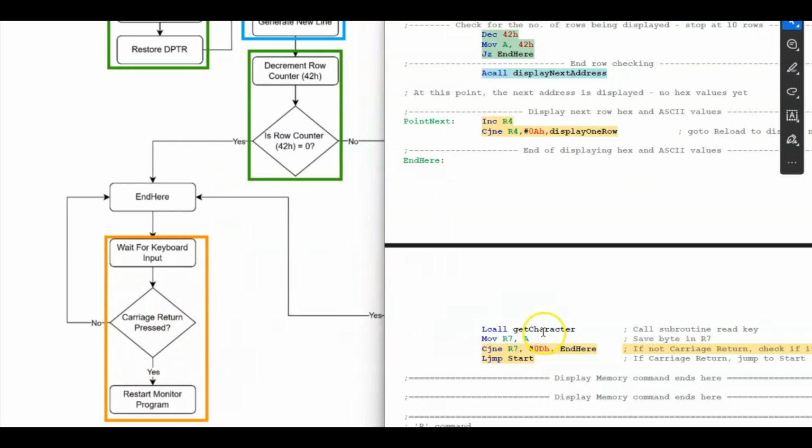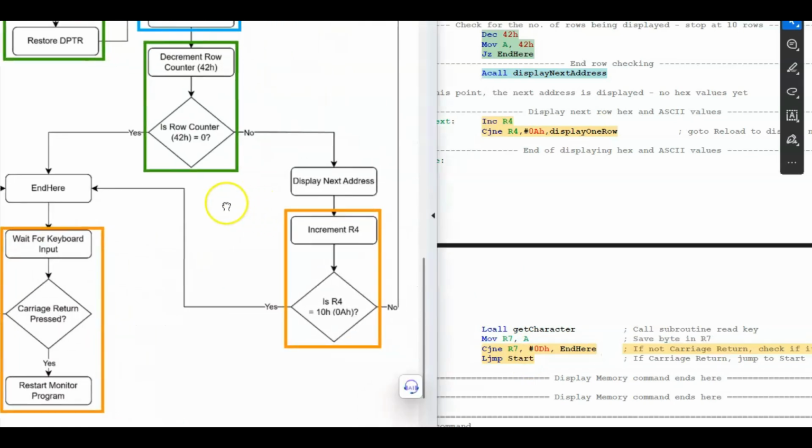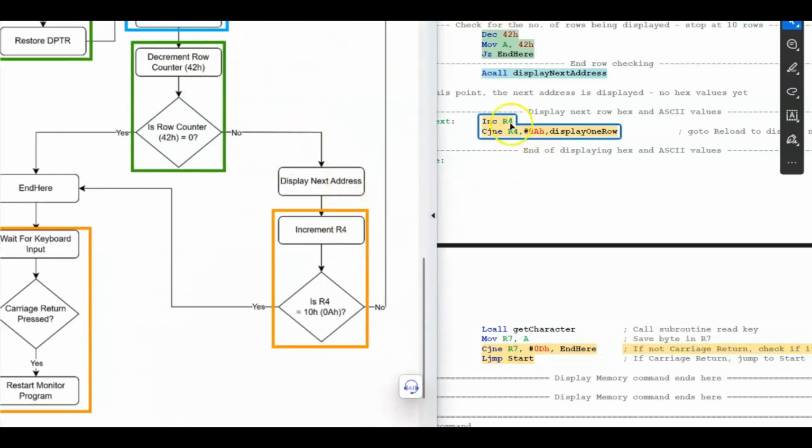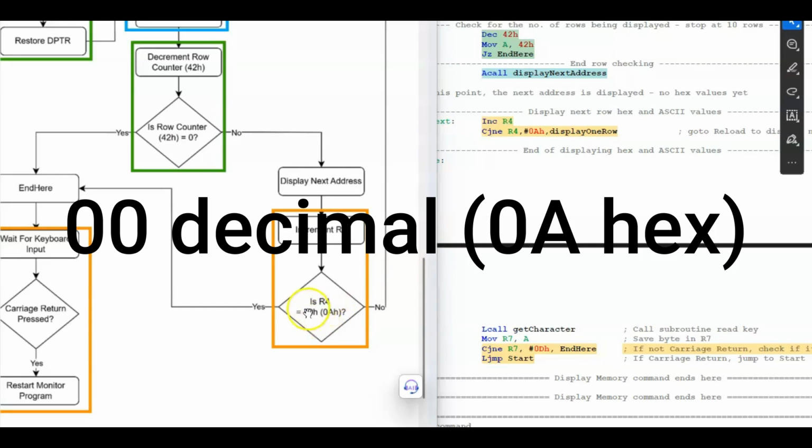Wait for a character. If the carriage return is not pressed, it goes back. So it keeps looping until something is pressed, and then it will return back to the monitor at the beginning part. Now, if it's no, it will increment R4, and then it asks the question, is it equal to 10, that's decimal, sorry, that should have been 0A in hex.